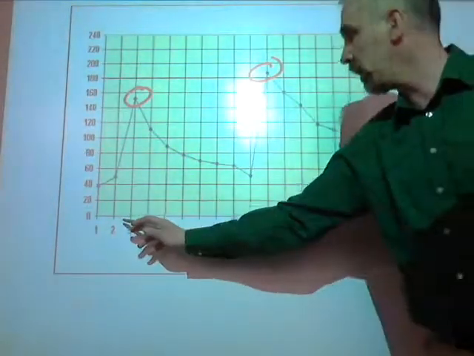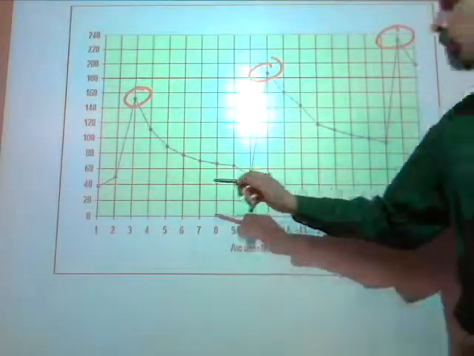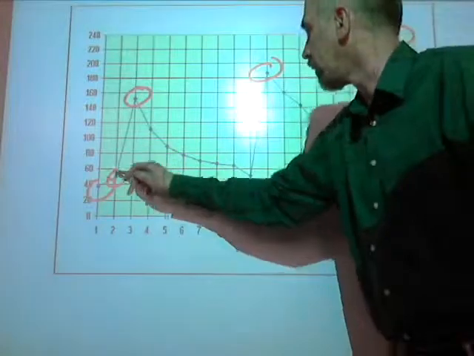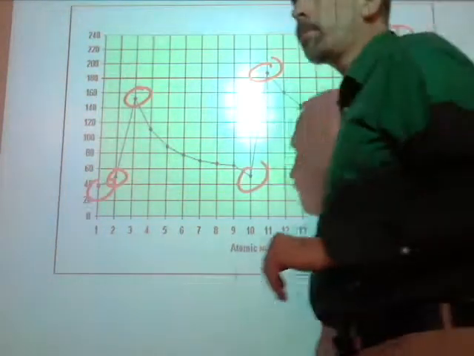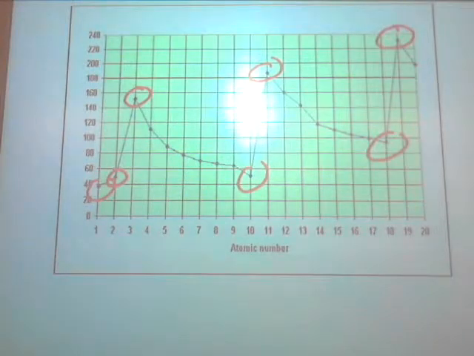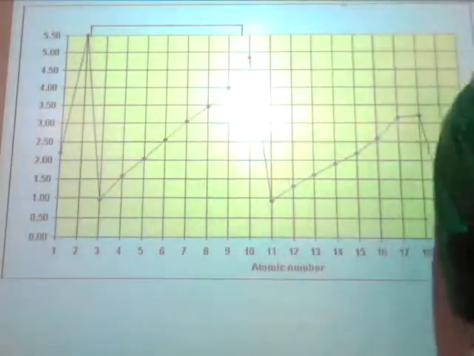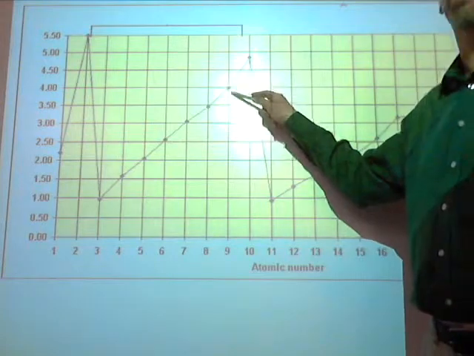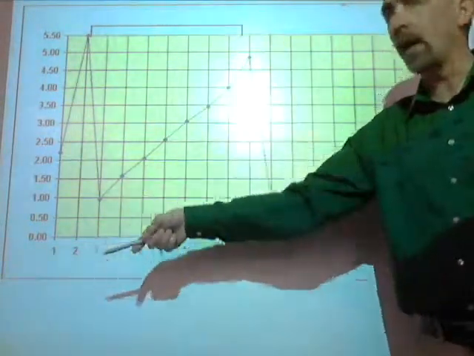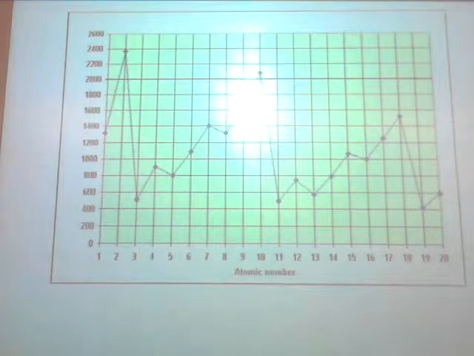3, 11, and 19 are all in group 1. And by the way, it doesn't have to be those 3. It could be these guys, here, here, and here. They're also getting bigger as you go down a group. Now, the weird part about this is no one would be surprised to see that guy decreasing across the period. This guy's increasing across the period. You would not be surprised if I told you that's electronegativity. Certainly a guy like fluorine over here is going to have a stronger attraction for electrons than the guy over there. No surprise. What's surprising is that trend.